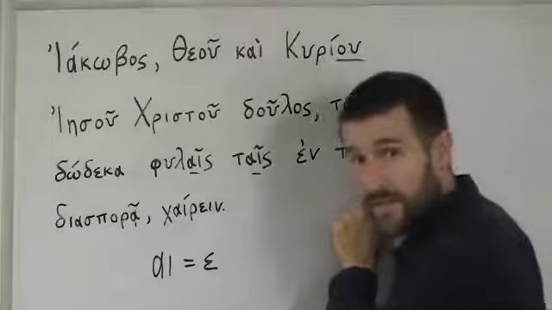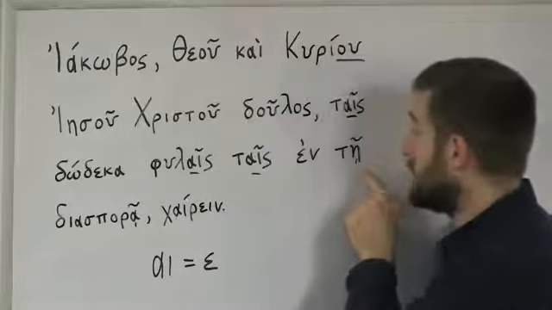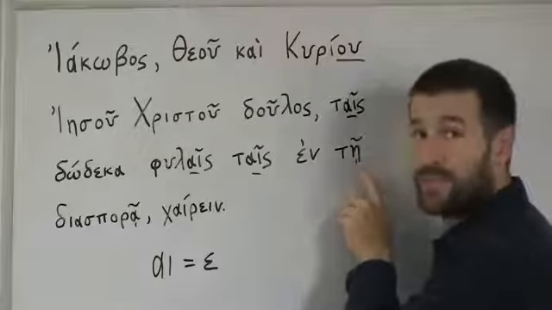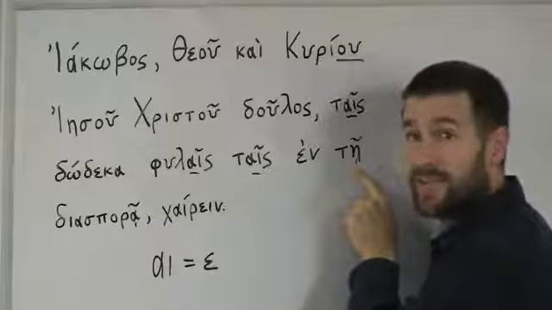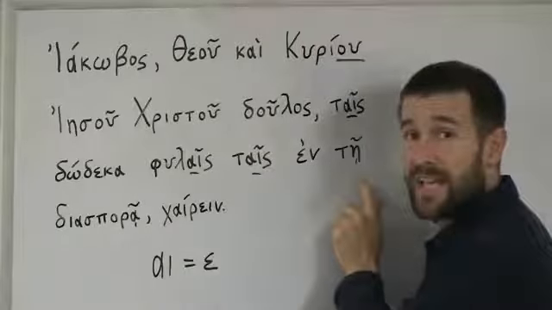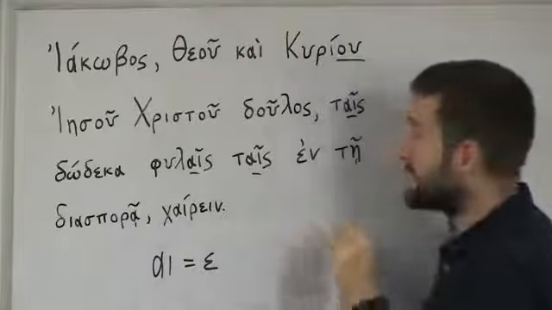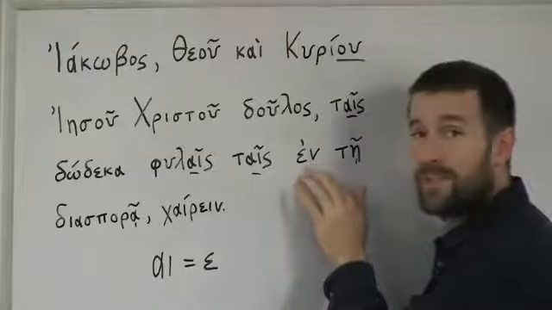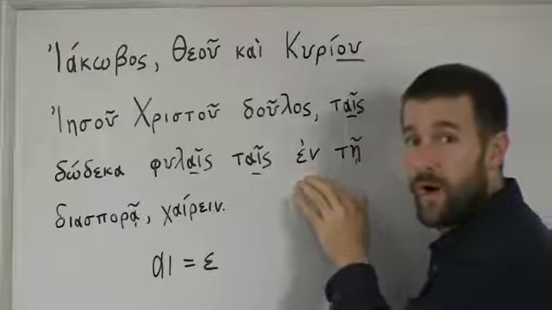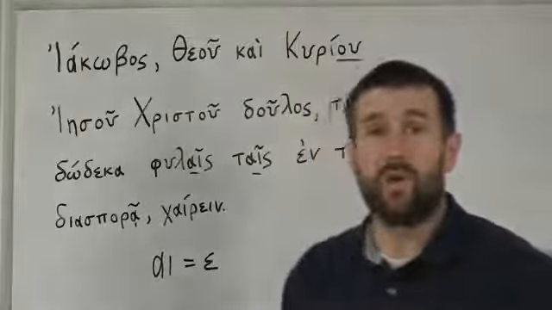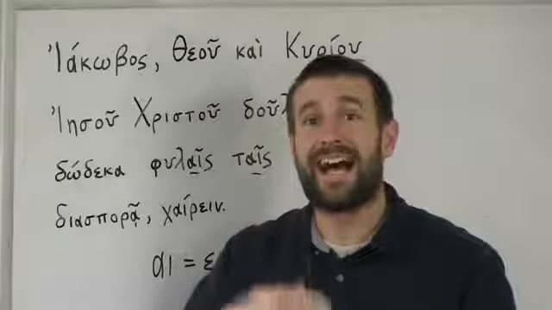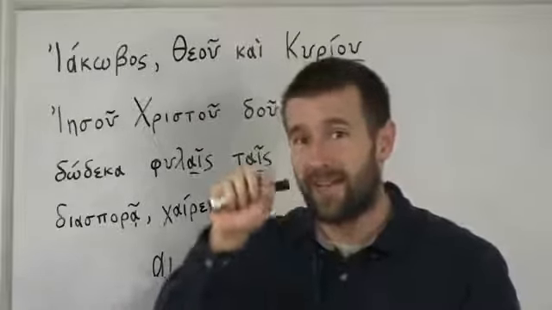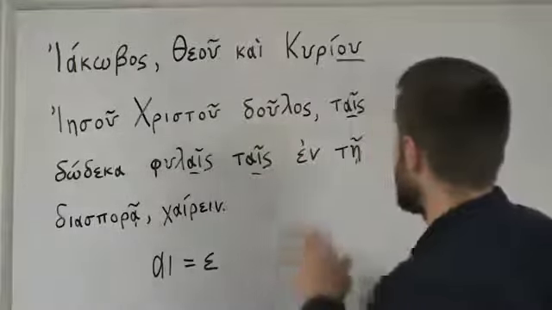What case do you think it's in? You should know by now that when we see that iota subscript in nouns and adjectives and pronouns, that it's a telltale sign of that singular dative case. So en, the preposition, is usually followed by the dative case. Like, for example, in John 1:1, in the beginning, en archi. That archi had that iota subscript because it's also in dative case.